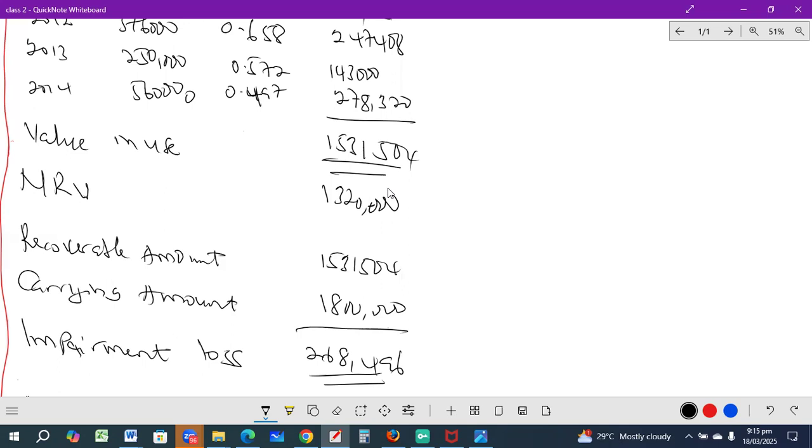Exactly. What does prudence say? Prudence says that you have to be quick to recognize losses, but when we come to gains and losses, you should have some kind of realization. You have to relax. So if you are bringing the concept of prudence here, then it means that we have to pick the lower amount. Lower to be safe, yeah. So that is not a prudence concept here. Okay. All right. Thank you.